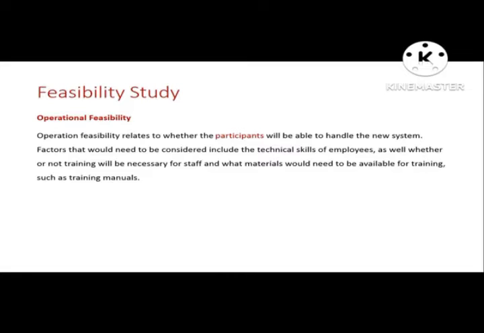Sometimes as well we need to factor in, do we need training materials? Do we need an operational manual that each staff member gets so they understand how to use the new system? Or will there be presentation media that will be shown in training in order to prepare staff for the new system? These are all factors we need to understand if we're going to be sure staff will be qualified to use this new system. And once again, it can relate to more money being spent. Different things have different costs.